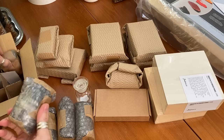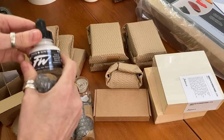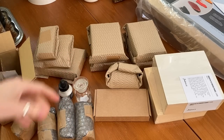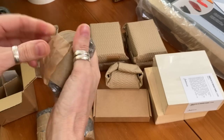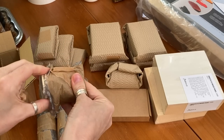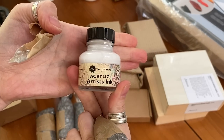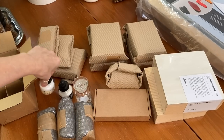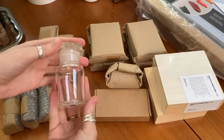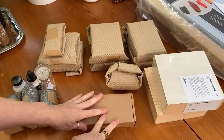And then two, let's just get in here, white inks. So I'd run out of my white ink, so I'm trying the Daler Rowney, and also the kind of parcel that's not too hard to get into so far. So I'm kind of enjoying that as well. It's not overwrapped. And then that's a manuscript ink, and both acrylic inks. So I'll unwrap the other three of those in a minute. But yeah, absolutely love that. That's so cute. Now let's go into what's next.